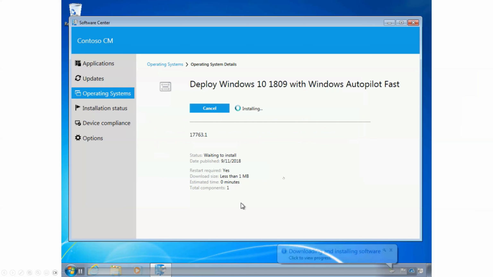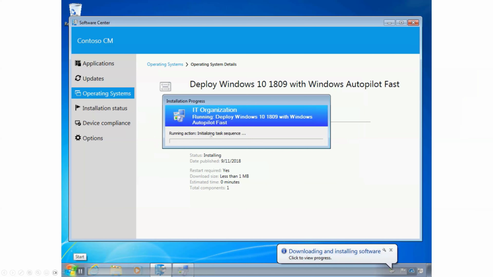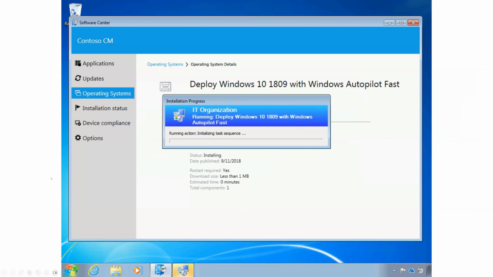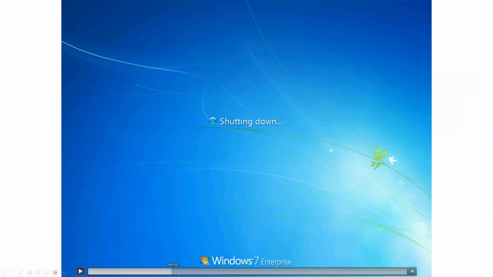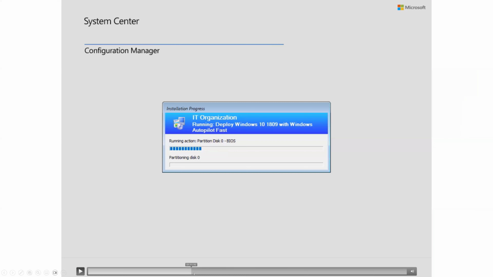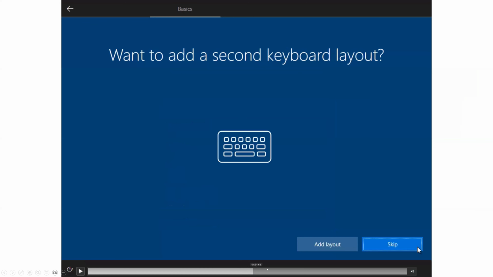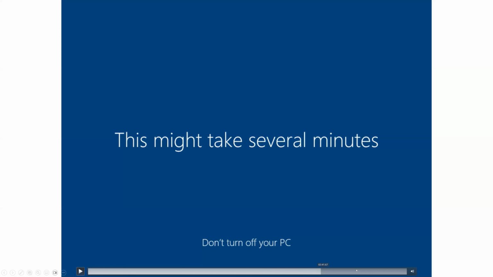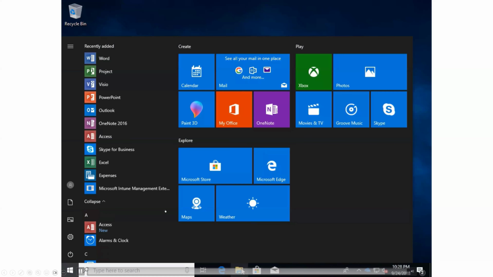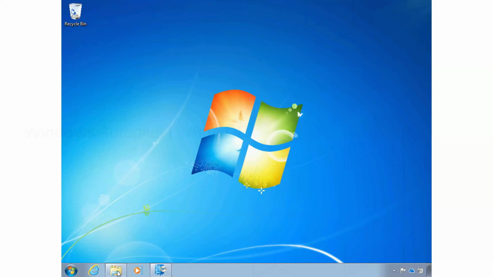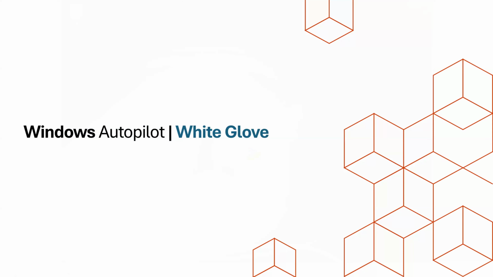So they clicked on install, right? So this is now unpacking all of that. Then it shuts down, WinPE starts loading all the files, and then SCCM OSD takes over from there, applies the operating system, adds the drivers, installs, and then Autopilot starts. This is again the entire task sequence that they have created. So what next? Nowadays it's gone. No one uses it. No one has Windows 7.